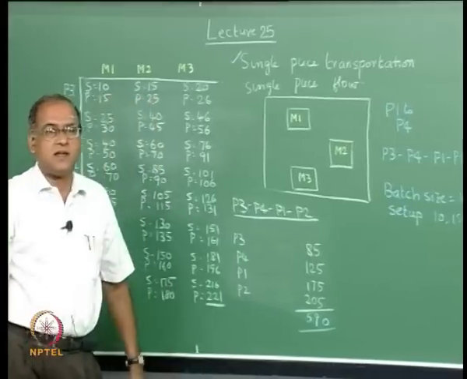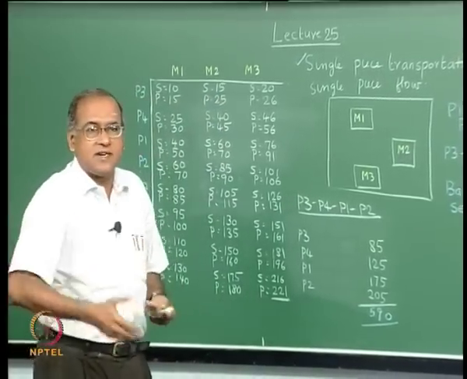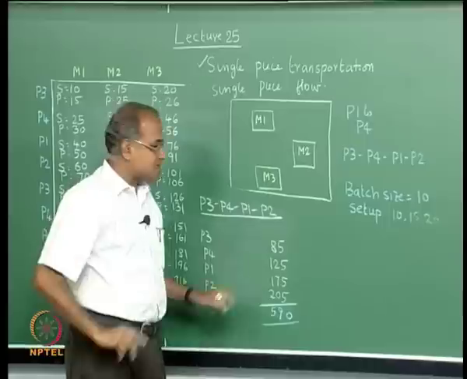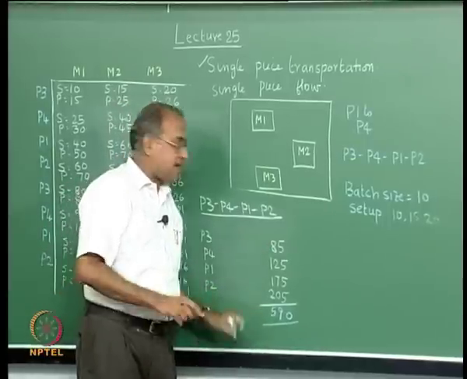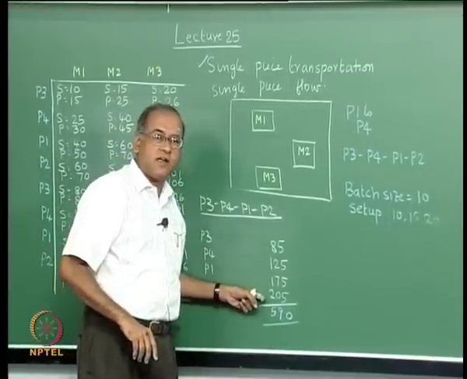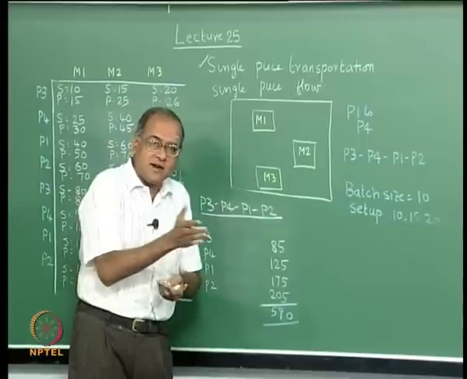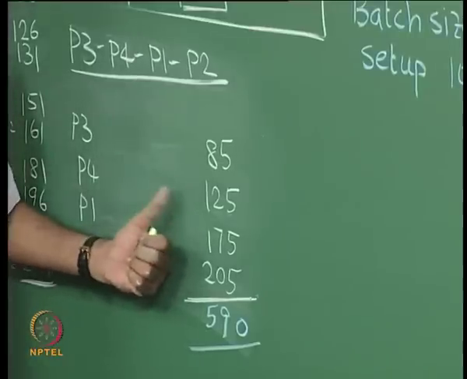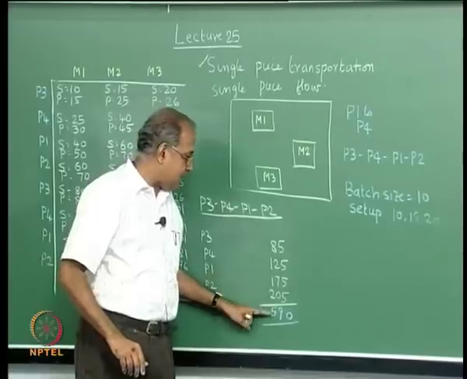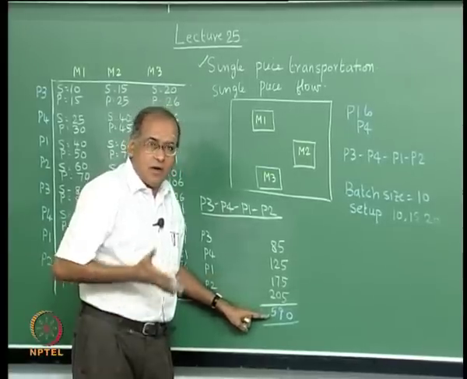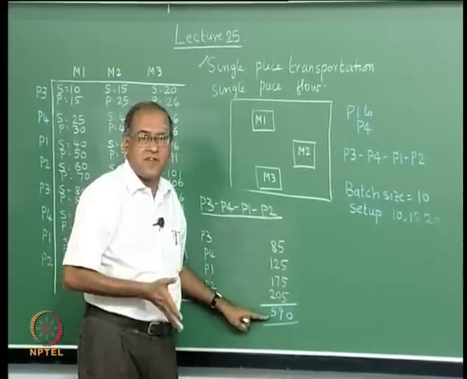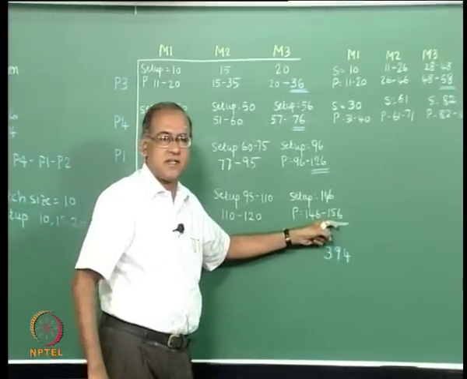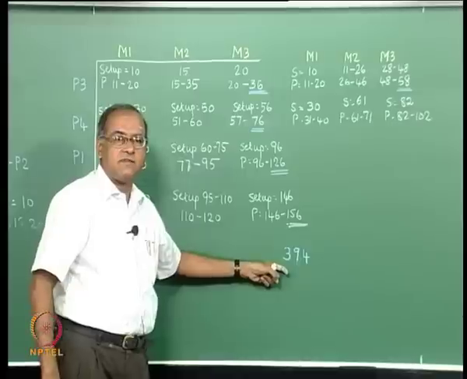Now, you can see the amount of inventory that is lying in this system is far higher. So, on 2 counts this is not very desirable. It has a higher make span of 205. If the due dates are lesser than that, if the due date is 180, then this will give you tardy jobs, and it has inventory of about 590 minutes. This can complete everything by 156 and has an inventory of 394.